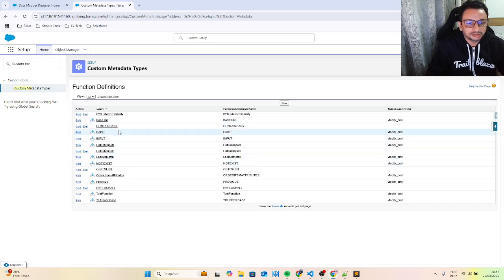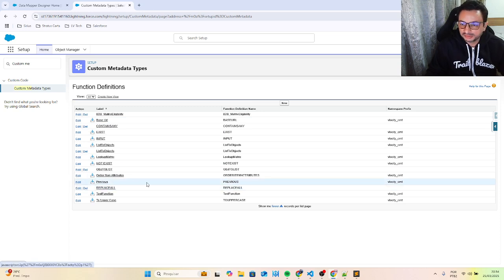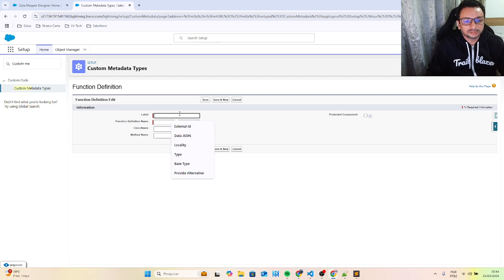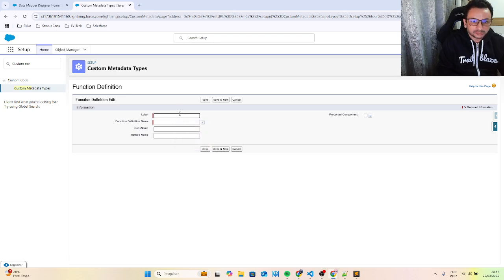You see here there is a list that includes the replace all, which I mentioned before. Let's create a brand new one. I'll call it map to list. Should be this one.